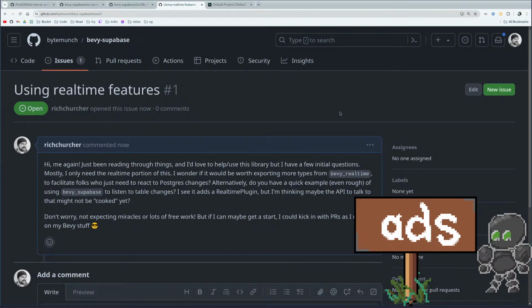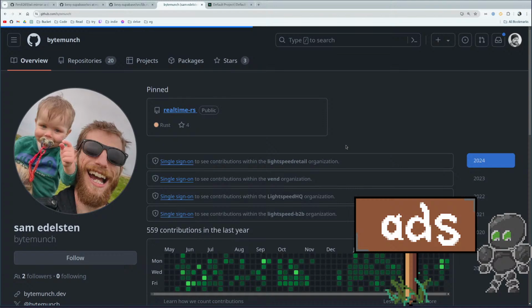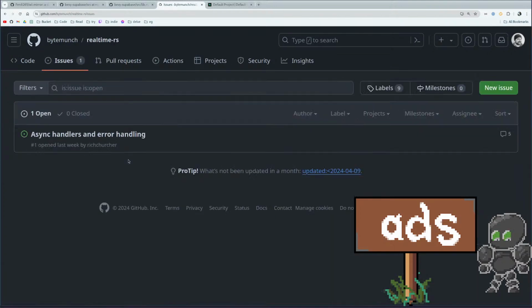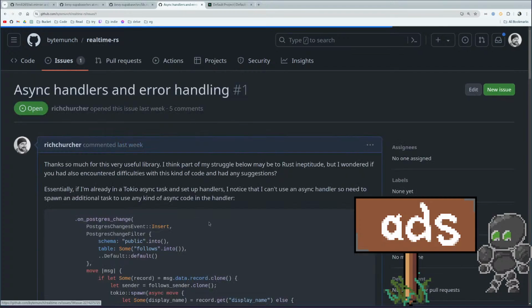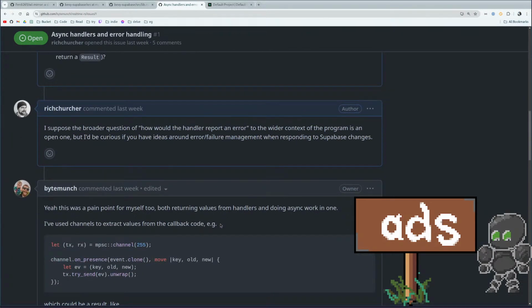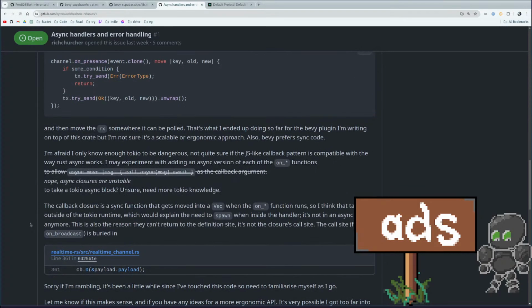Yeah, that seems reasonable. It was super helpful when I had a question about real-time RS. I was confused about error handling, because the way I did it seemed really dumb. And he commented that he was having similar problems. But yeah, he's writing the Bevy plugin on top of this crate.